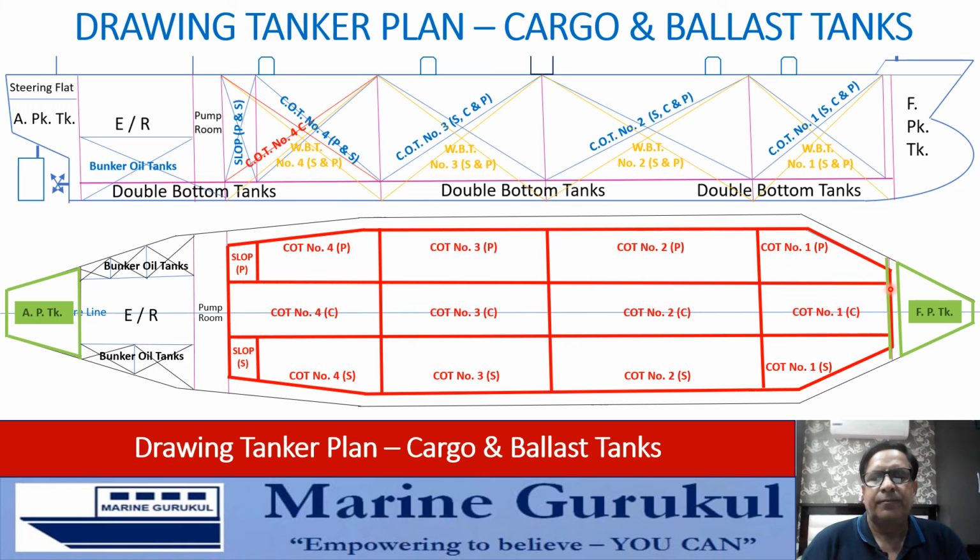Then the water ballast tanks are in the forward part again here contained by this cofferdam bulkhead, and then they are bound by the outer side. So this space here, now wherever you see the green and red line side by side, that is the same bulkhead. They have just been shown partly overlapping so that we can appreciate the boundaries of the cargo spaces and boundaries of the ballast spaces, but the bulkheads are same.